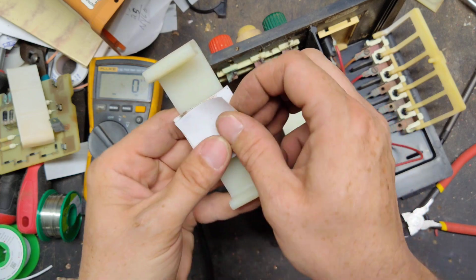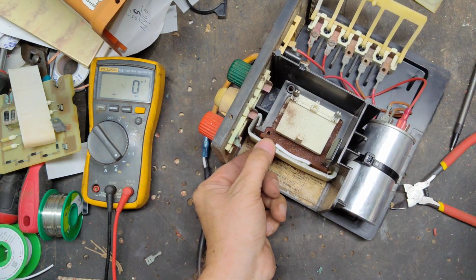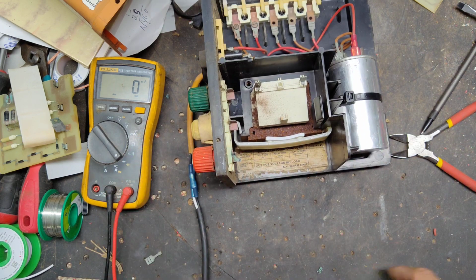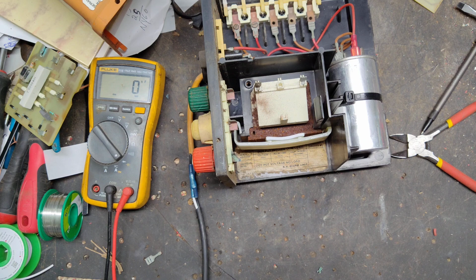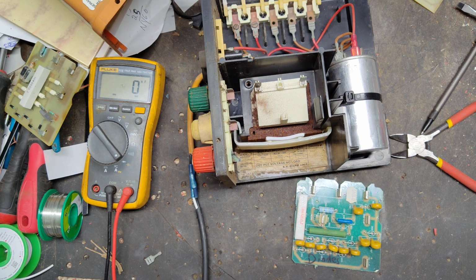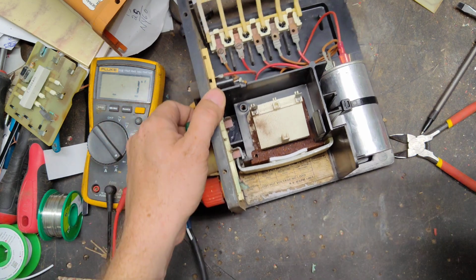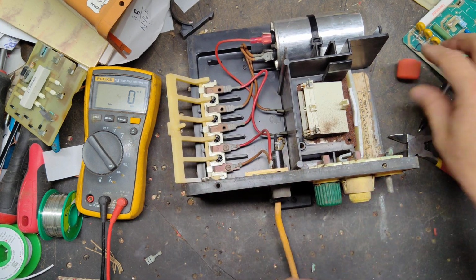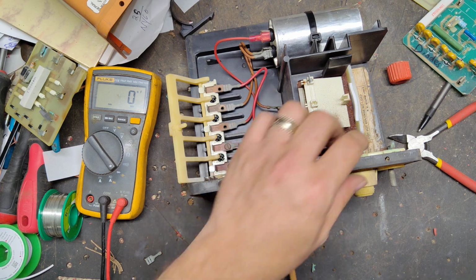I didn't want to take that off there. Let's leave this on so it doesn't stick to stuff it doesn't need to stick to. I'm going to do something different about that. I'm going to get a new output board too. I don't quite like that one. I need another one of those, or do something different to keep it on there. So let's take this knob off there, and then we'll take this nut off right here.